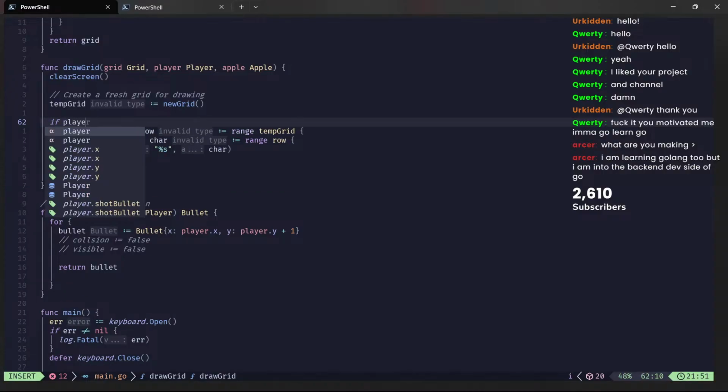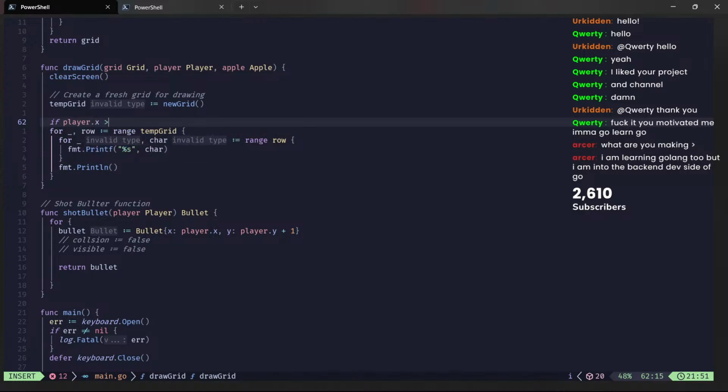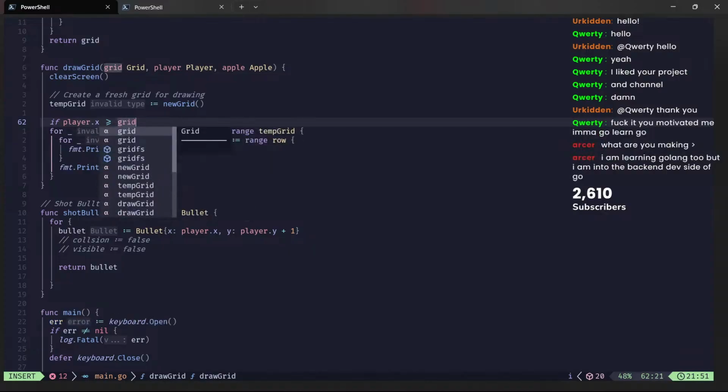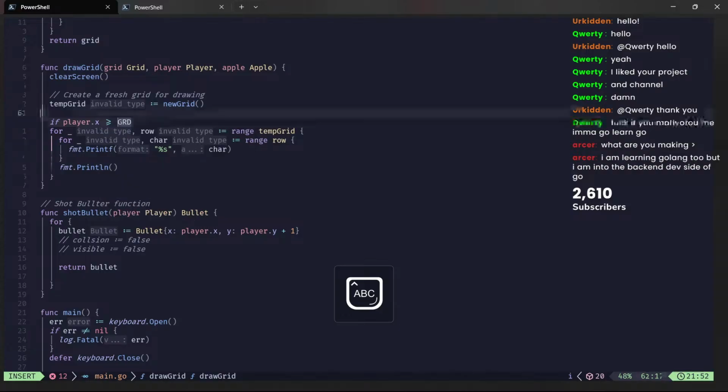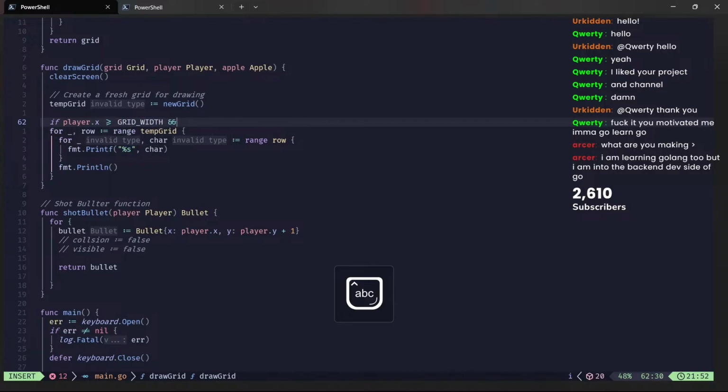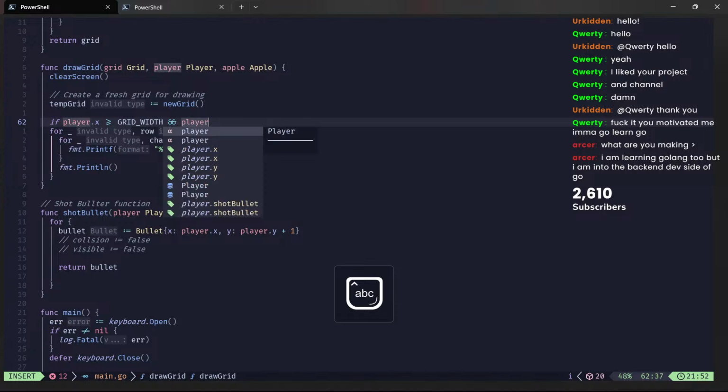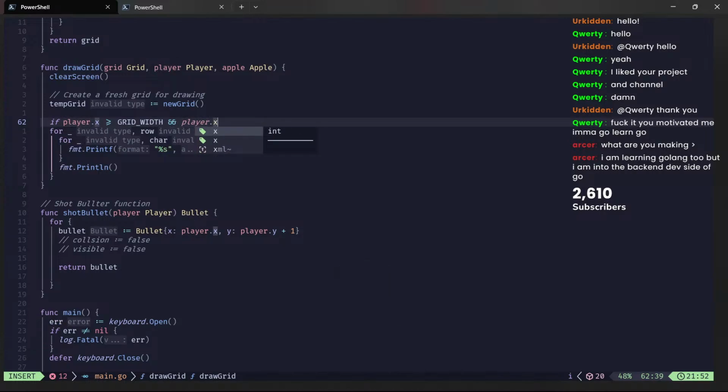player that x is gonna be greater than or equal to the grid width, and player that x is less than, I think.